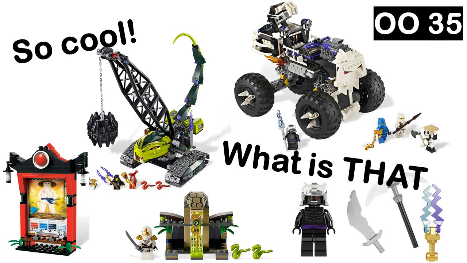I didn't watch the show. I didn't really follow the sets after that first wave. I remember the big teaser where they were like, "Oh, Golden Ninja," or not Golden Ninja, Green Ninja. Yeah, it was Lloyd, wasn't it? Lloyd. He was introduced in this wave too. Was this it?